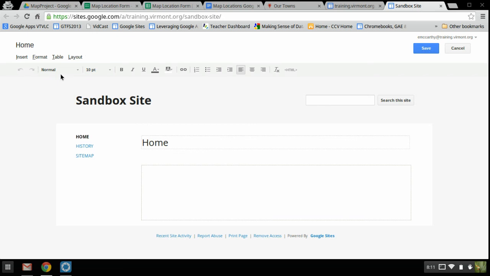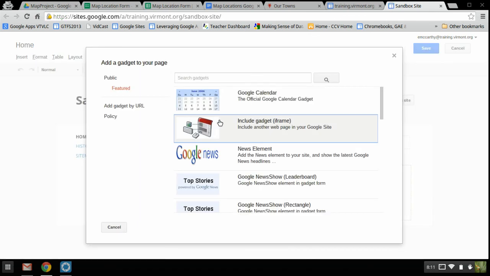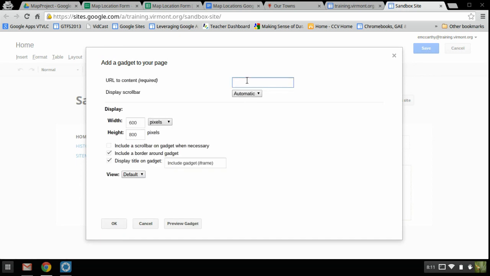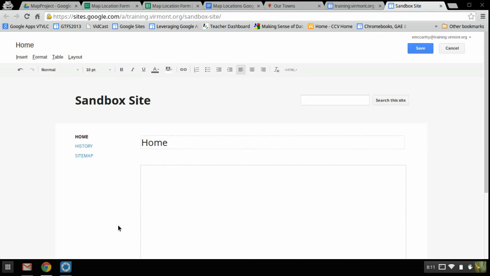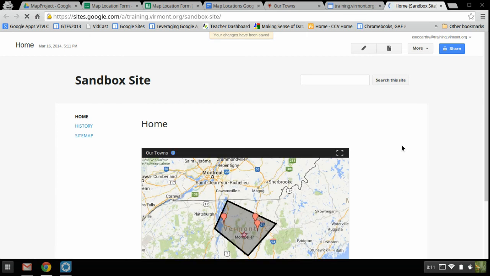So I'm going to go to Insert, I'm going to hit Gadgets, and I'm going to select the iframe. I'm going to click iframe, and I'm going to hit Select. And now, because I only copied that URL, I'm going to make sure it only has the HTTPS once. Sometimes it gets in there twice. No. And I don't want it this large. I'm going to try 580 by, I don't know, 420 maybe. You can mess with that size. I'm going to hit OK. And then I'm going to hit Save. And there's our map that we started with from a database.